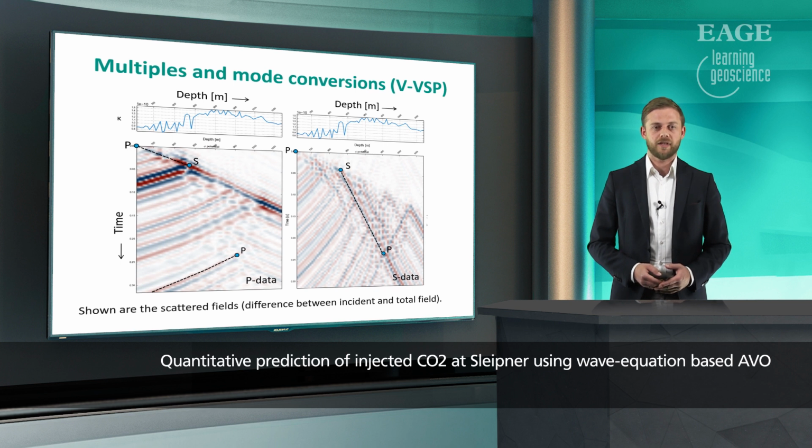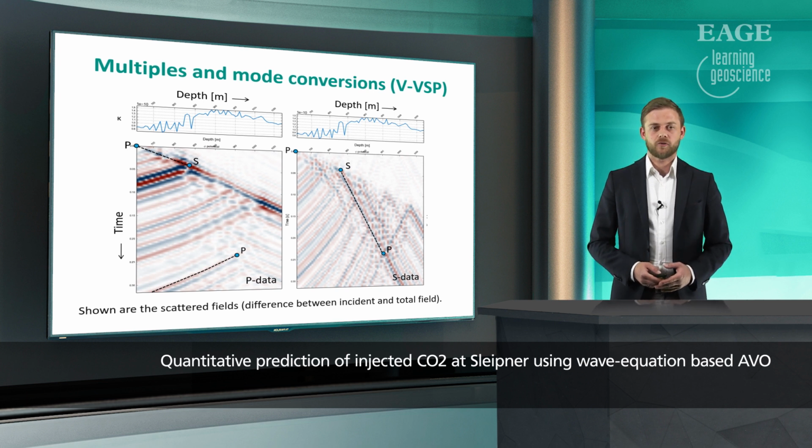And the ray path indicates what happens. You have a P source, you get a downward propagating P event. At the top of the storage formation, you get a conversion from P to S. So now we have to move from the left panel to the right panel. The resulting S wave is still propagating down because it's dipping to the right. That also tells us that the conversion happened in terms of transmission. And then somewhere within the formation, you get a conversion from S to P. So we move from the right panel to the left panel.